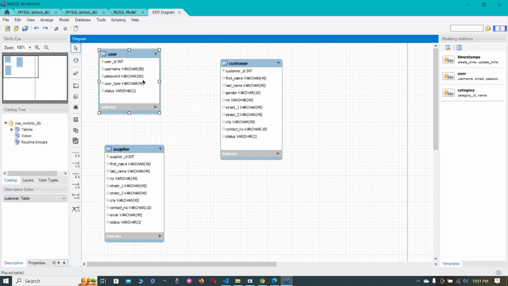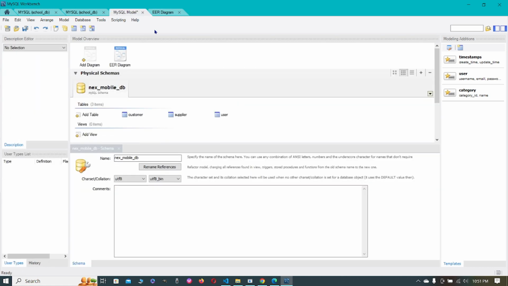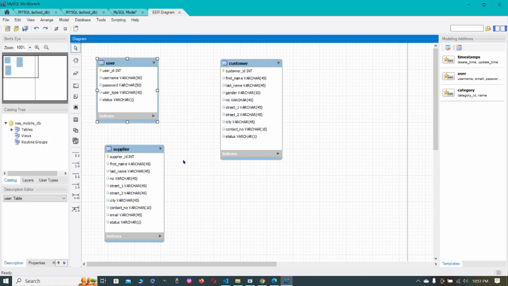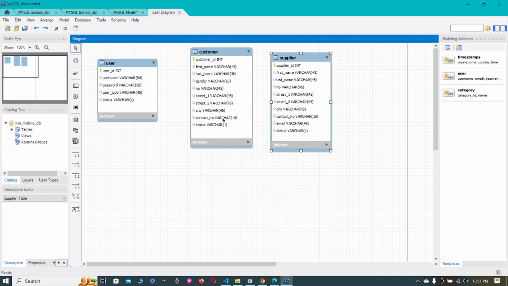Here we are in the Workbench interface, and it's the same diagram, next_mobile_db. So let's create our product table.